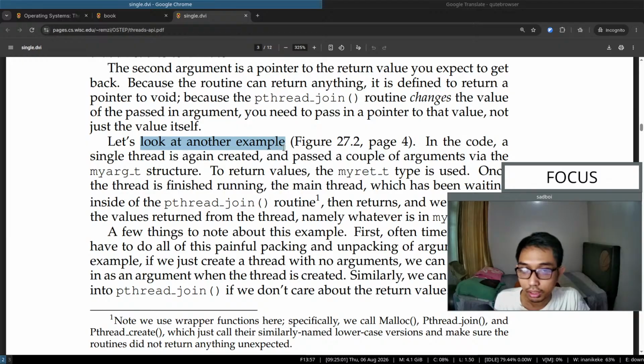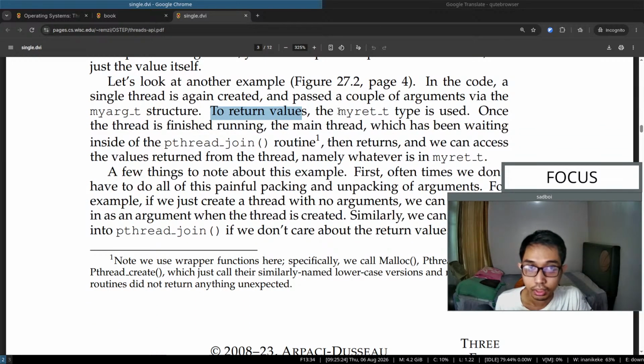Let's look at another example. Figure 27.2, page 4. In the code, a single thread is again created and passed a couple of arguments via the my_arg_t structure. To return values, the my_ret_t type is used.